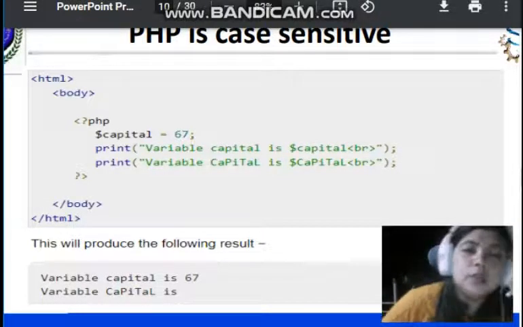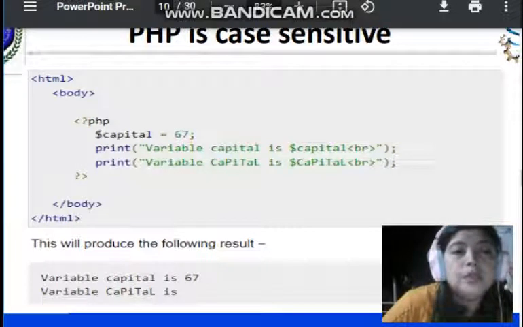Now, in this case, nagpa-print tayo sa screen ng string na "variable capital is", and then we called the variable that we created over here, which is capital, with the value of 67.